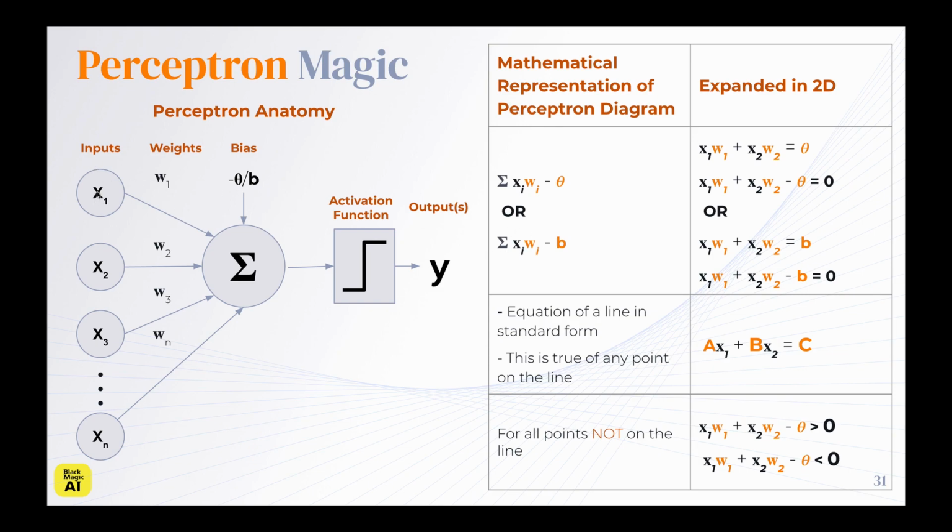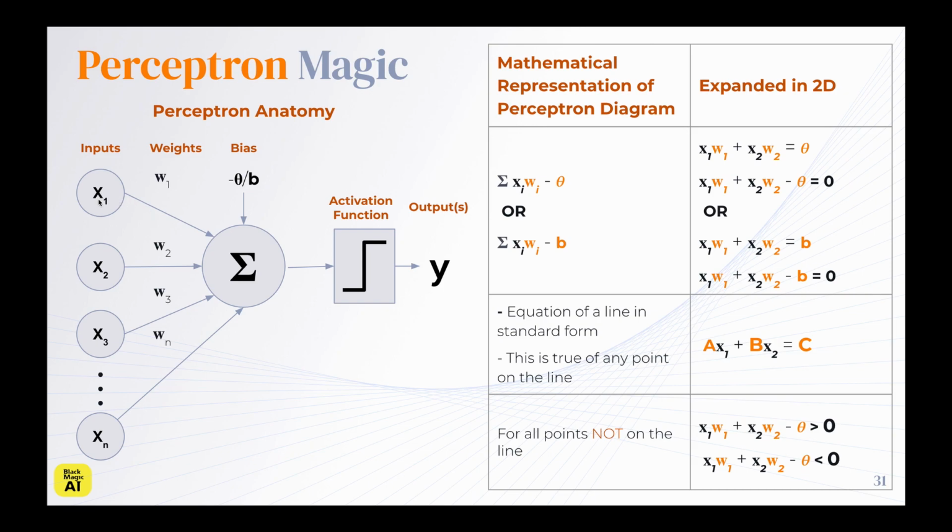Now these components represent the anatomy of the perceptron, starting all the way from the inputs to the outputs. Once again, our inputs are labeled with an X and a subscript. A subscript is representing the number of that input. So if we have 3 inputs, we will have 3 subscripts ranging from 1 all the way to 3. But we're not limited to just 3, so that's why we say we can have inputs all the way up to X sub n. Next component are the weights. So what the weights do, remember, they amplify or dampen the inputs. So we take the weight and multiply it by its corresponding input, the same subscript. So in this case, X sub 1 multiplied by W sub 1, and then that goes into our summation component.